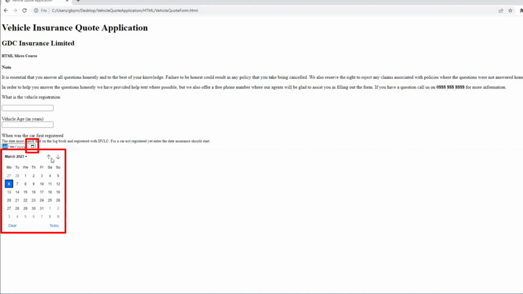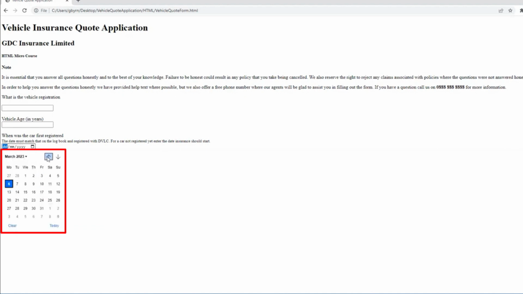I can use the up arrow. I can use the down arrow. I can keep going, but I could never go past the minimum date that we put in. I can also clear, or I can pick today.